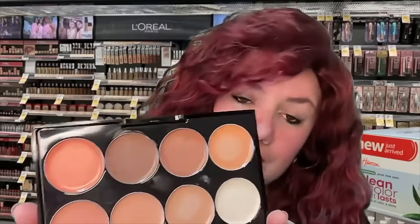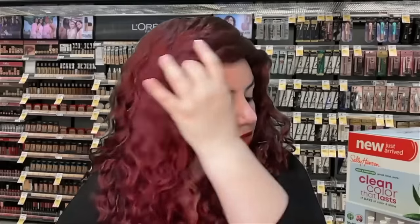Now, this is the first look with the Morphe and Jeffree Star palette. We're going to add some contouring that is also in special. This one is in cream. So what this is going to make the colors more deep than with just powder. And it also lasts longer. Some people use it with their fingers. Other people use brushes. I really like this one for that.